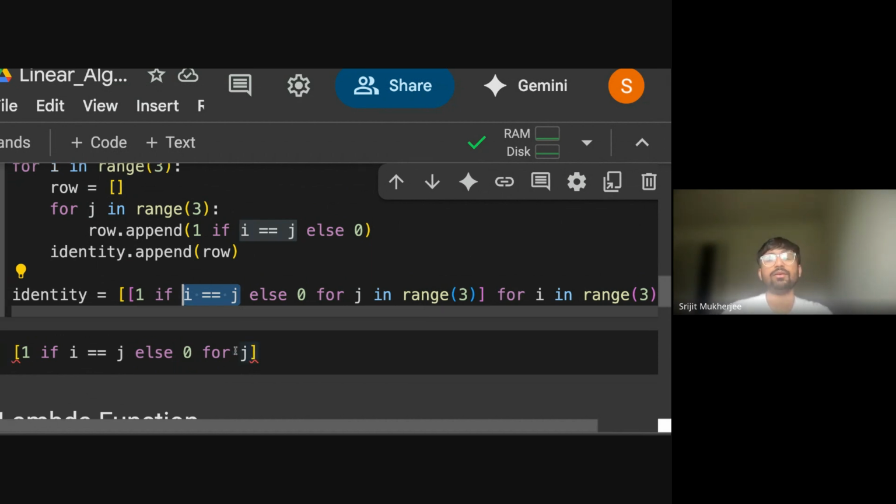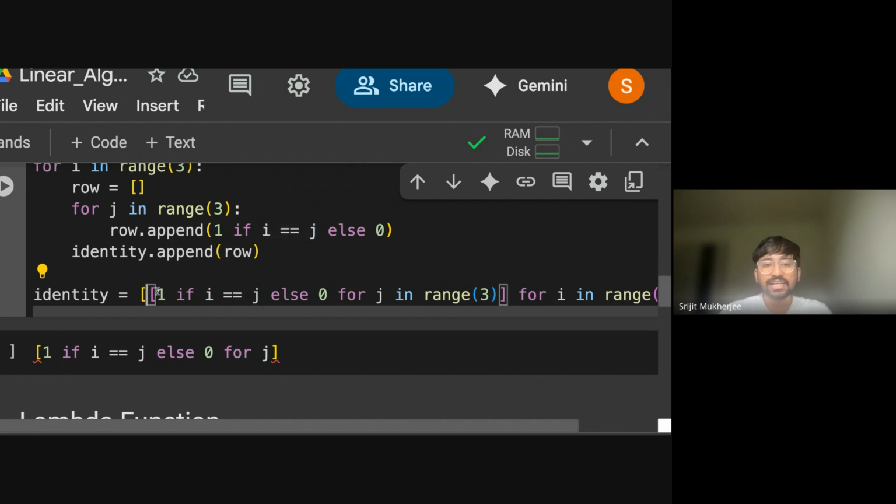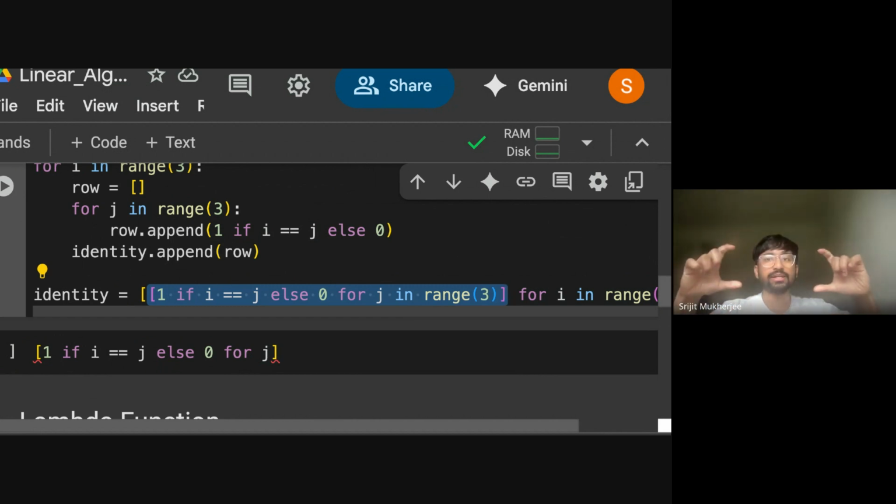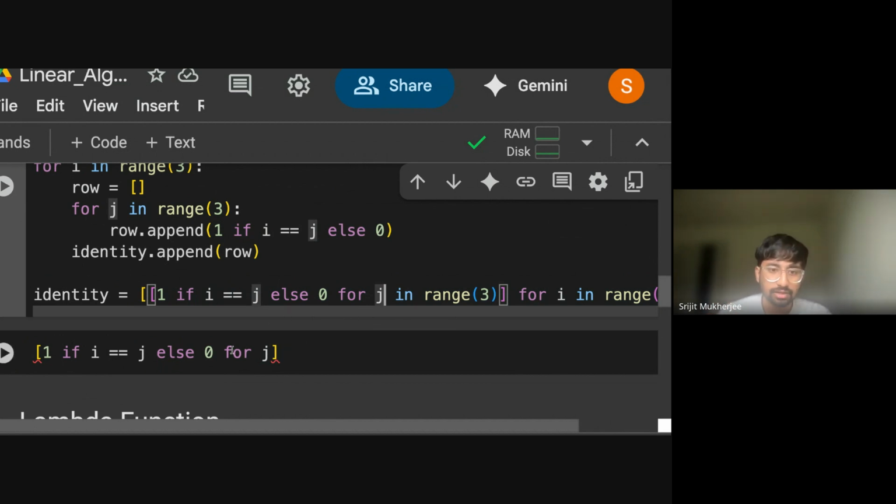In each of the inner lists, it's a single row, so the row element is constant and the column element is varying. 1 0 0: the column element is varying because the row is constant. Therefore you have to vary the jth thing. So that's why it's 1 if the ith row's element is equal to the jth element.